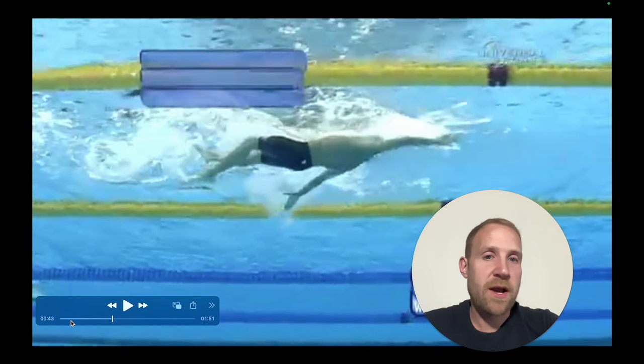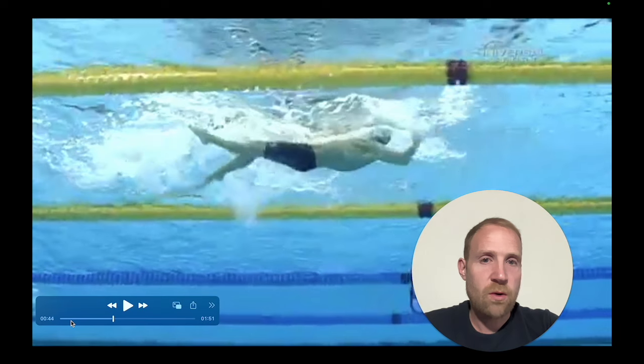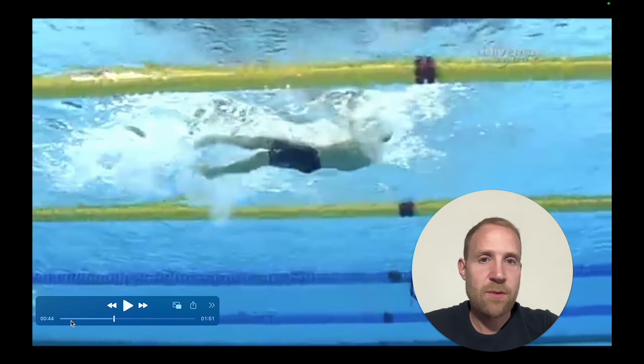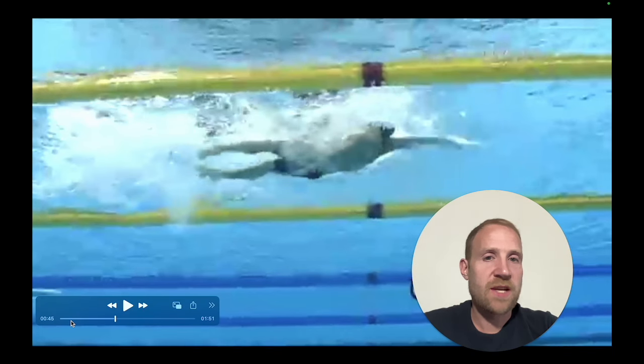So as we see here upon entry, the body's going to rotate down, and then he's not going to move very much. Watch the torso. It's not moving. And then only when he finishes the stroke, that's when the rotation really happens.